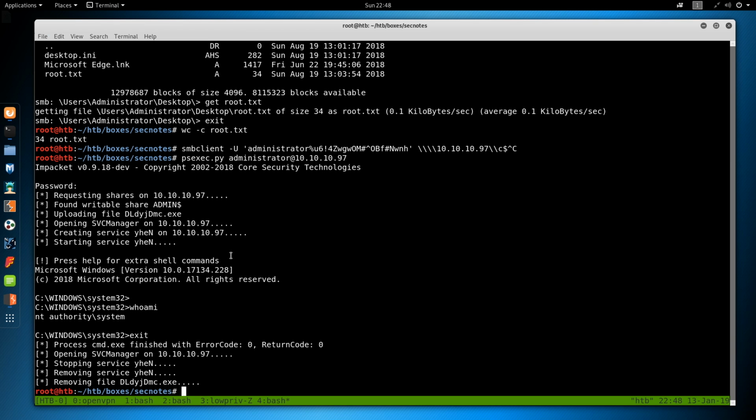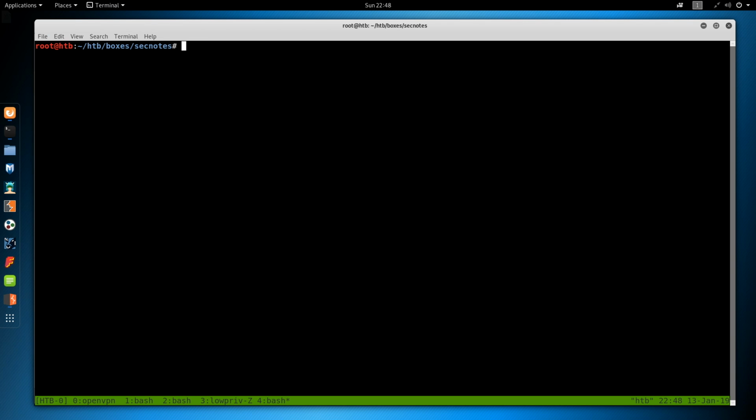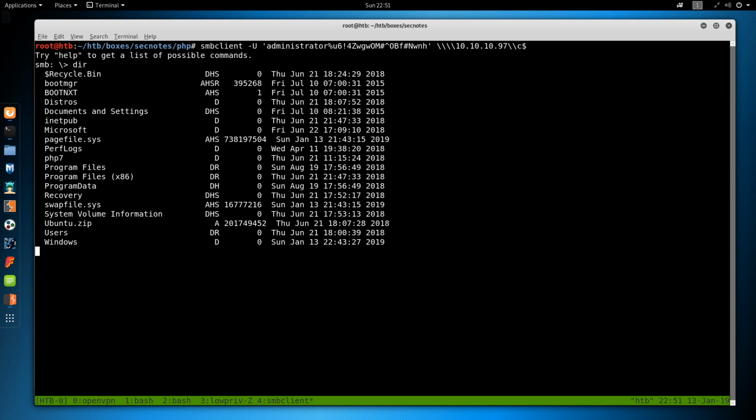So let us see why this works by downloading all the PHP files. So make dir PHP, go in here, and then run smbclient to log in, do dir.